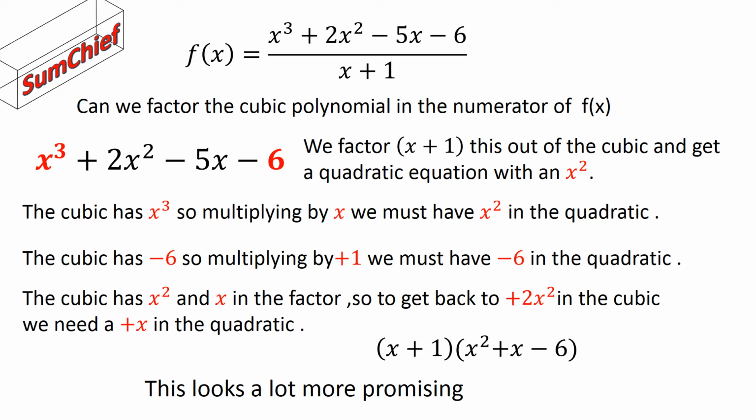So next what we need to find is a plus x squared with another x multiplied by x to give us 2x squared. And the only value we can possibly plug in for that is a single x. So therefore, when we factor out the cubic polynomial, x cubed plus 2x squared minus 5x minus 6 is going to be x plus 1 times x squared plus x minus 6. Now this looks a lot more promising, because now we can just plug in our values and see what happens.